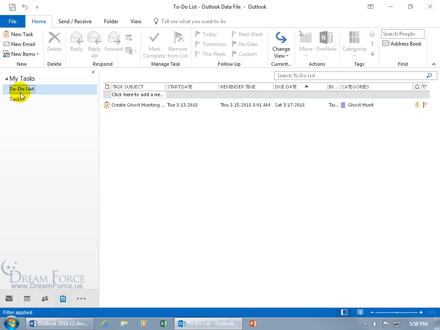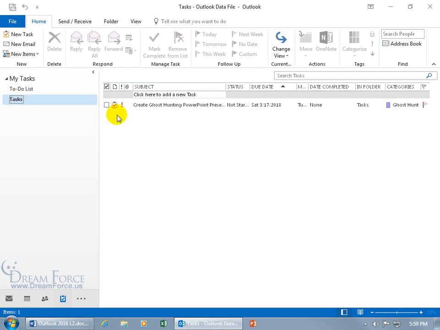Well, one reason is that when you want to be able to view everything in one area, the things you have to do, tasks which are to-dos, as well as anything else you flagged to do, like, again, your email messages, you can view it all in one folder, as opposed to separately where you don't want to view all those to-do items, but just the tasks. And you can see over here, you get additional options that you don't get in the to-do list that's proprietary to the task, where you can actually check it to mark it off. We'll talk about that later. And then you get the exclamation point that's just screaming at you to get it done, or that's muy importante.